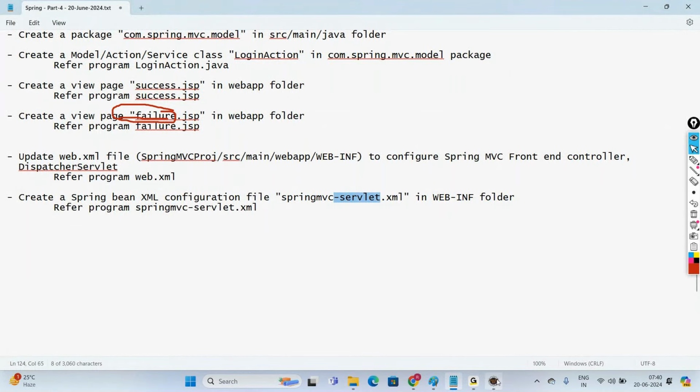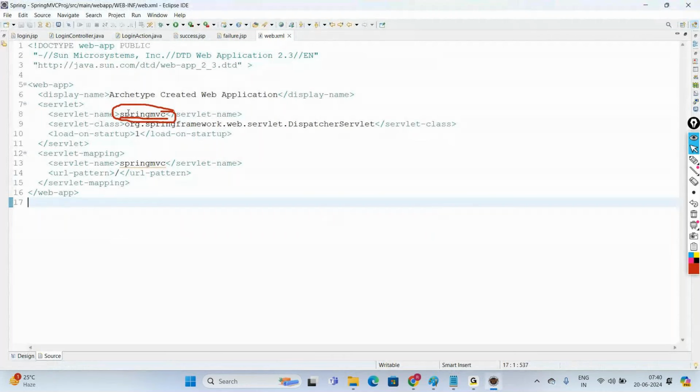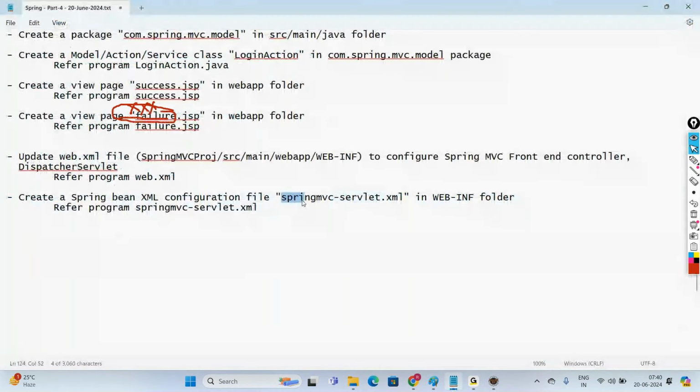If in this XML file I go with xxx as the servlet name, then our file name should be xxx-servlet.xml. Whatever servlet name we have taken, that same name followed by -servlet.xml should be the name of your Spring Bean XML configuration file. In that way, your dispatcher servlet loads the Spring Bean XML configuration file.